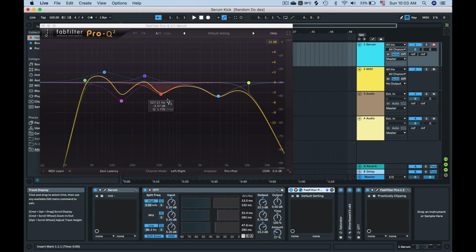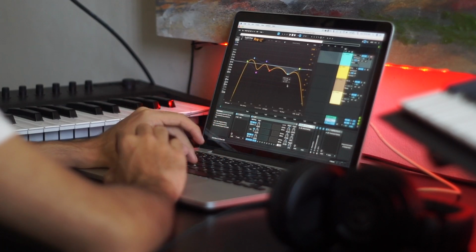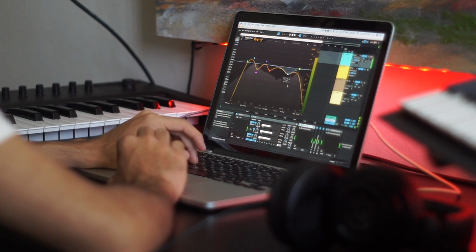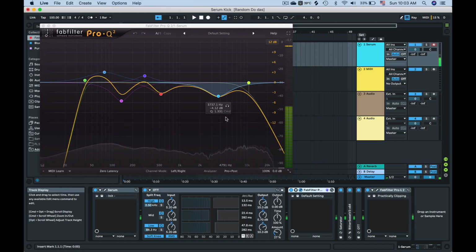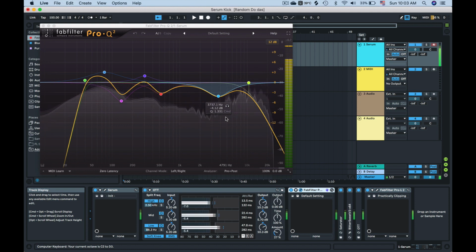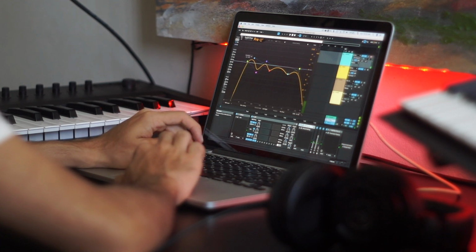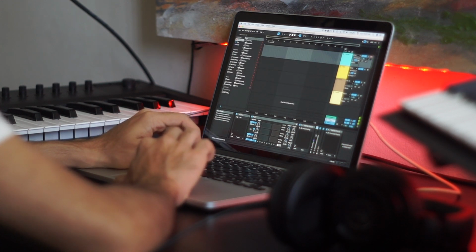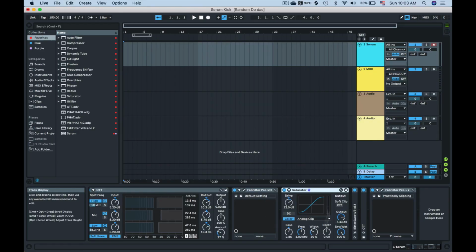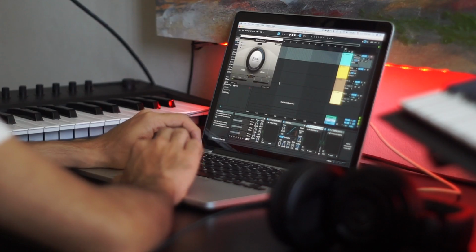I added an EQ with the shape of how a kick should be shaped. This is just a basic EQ setting, nothing too special. Fundamental should be a bit lower. There we go. So that's basically the EQ. Then I added some distortion over here. Just a very basic distortion, a little bit of bass, some drive, and I reduced the output a bit. And I added a transient shaper to make it a bit more clicky.